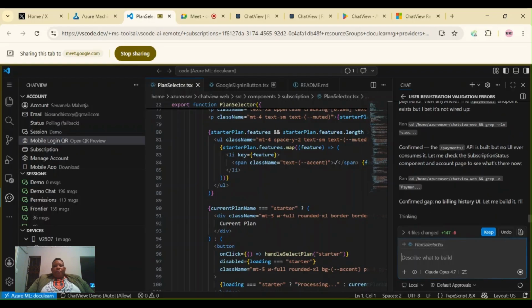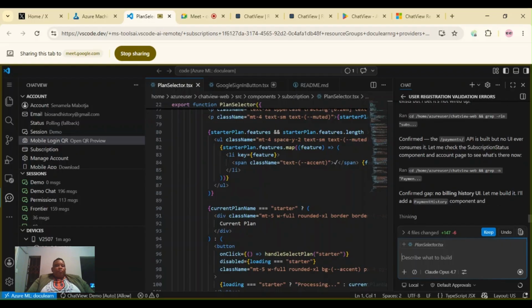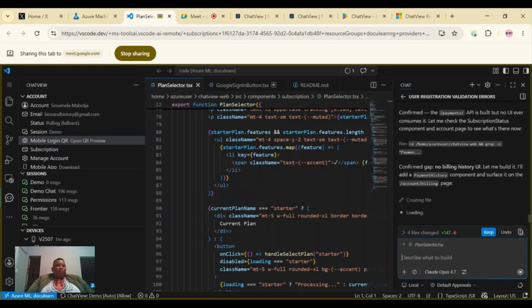But yeah, I mean, for most people, as a solo dev, you will definitely like to have that flexibility whereby you might be away from the computer. Maybe you have to spend time with family or whatever, and you can still be prompting while you're just chatting up with people. So yeah, this is ChatView in short.